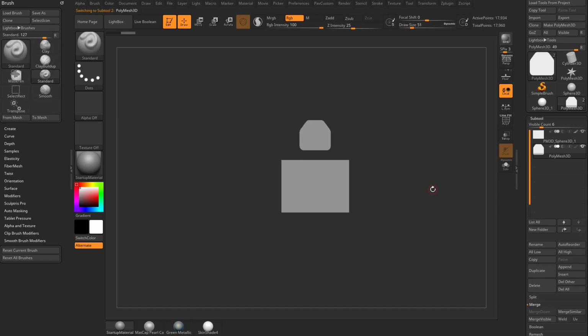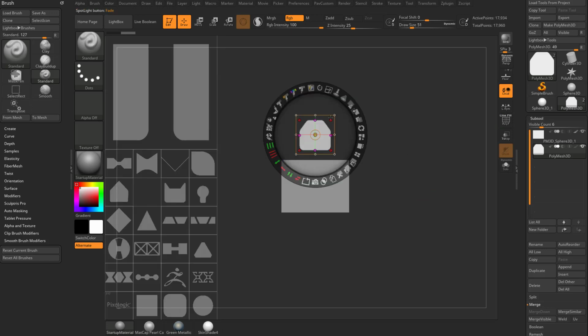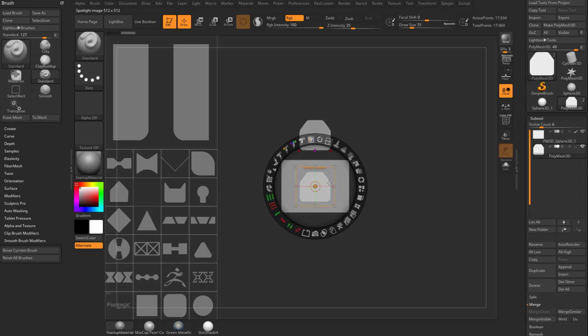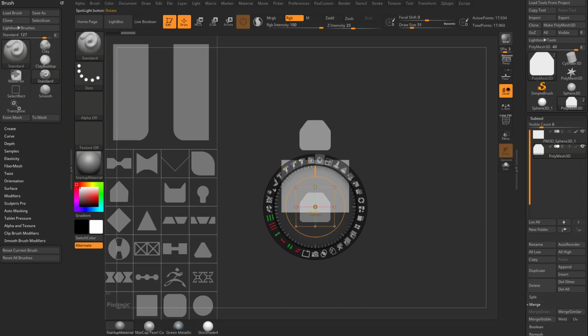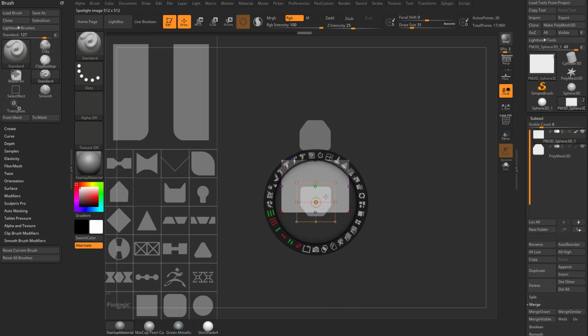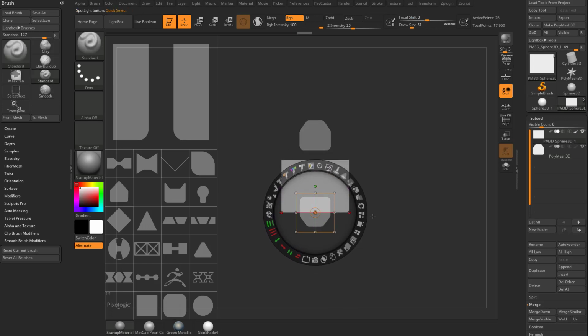So let's go ahead and turn Polyframe off. Let's hit Z. Let's take this exact alpha right here, and we'll move it down. Again, hold down Shift, and this one we're going to rotate around. And you see on this new object, we don't have these middle edges selected. If we select this cube to be our active object, you're going to see now we're going to have those middle edges to snap to.